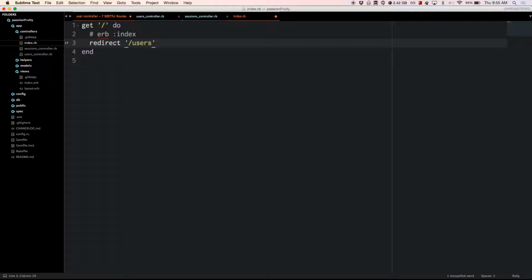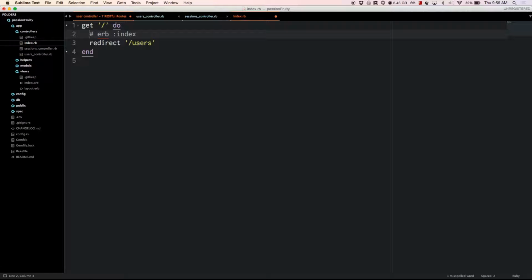According to the rest of the world, they're going to this page and that's passionfruity.com. But according to us as developers, the homepage, so to speak, lives at the index of users. So it's for the point of, when you're advertising your website, you don't want to say www.whatever.com/users. You want to say .com. Well, yeah, here in Sinatra, that's the way you would go about it.